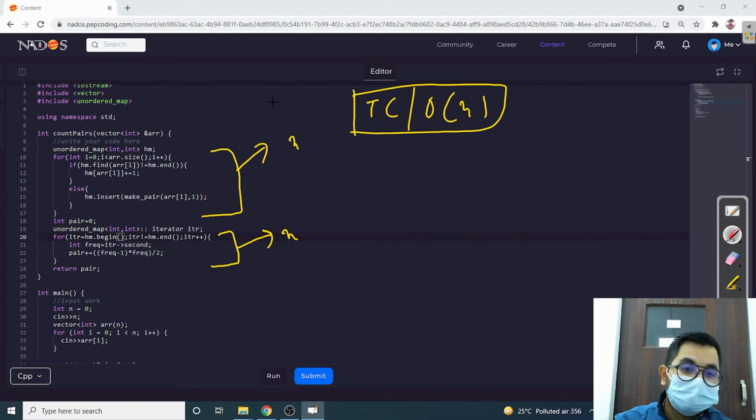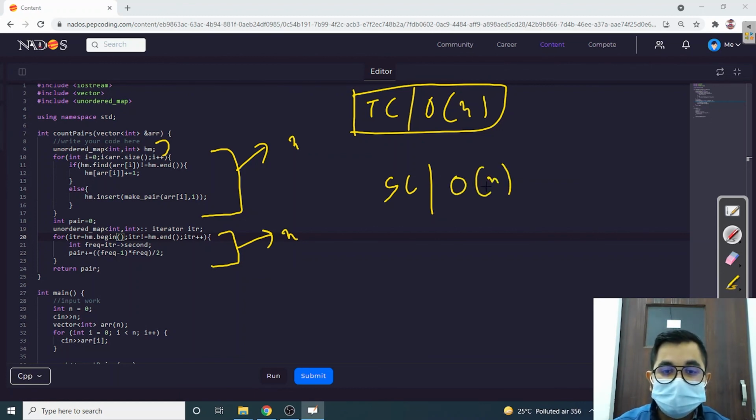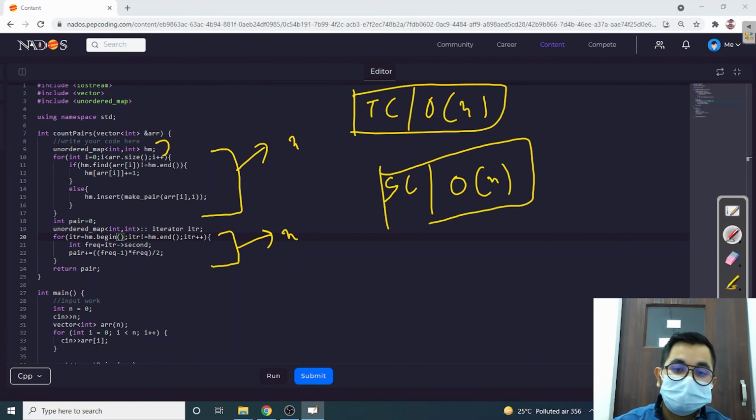But if you look carefully, we have created a hash map, right? So the hash map is going to take some space, which will be O of n, because at max we can insert n values.